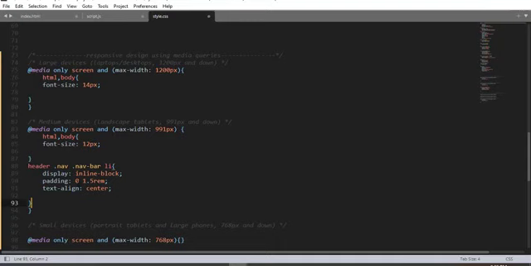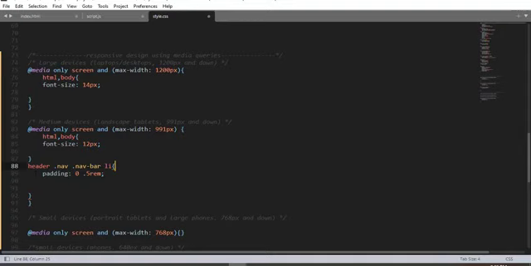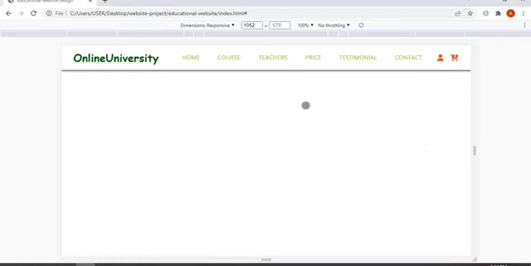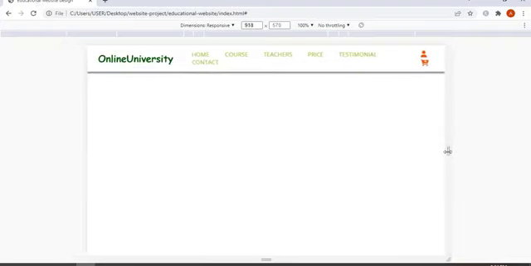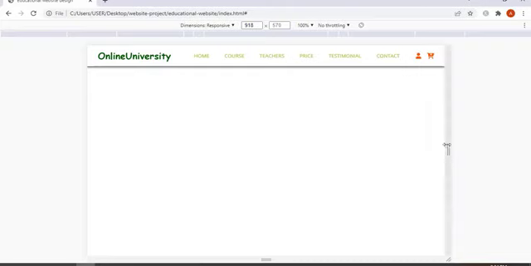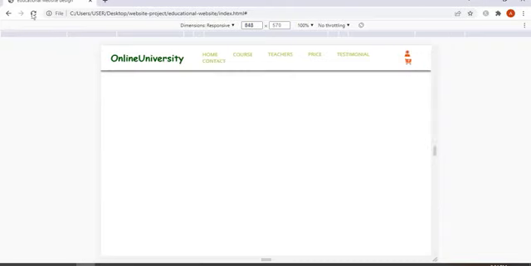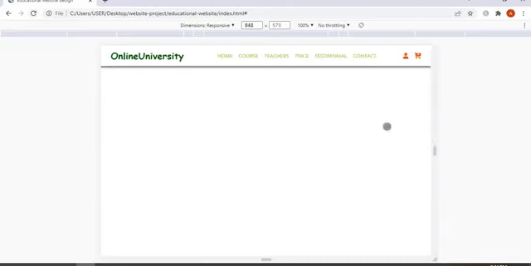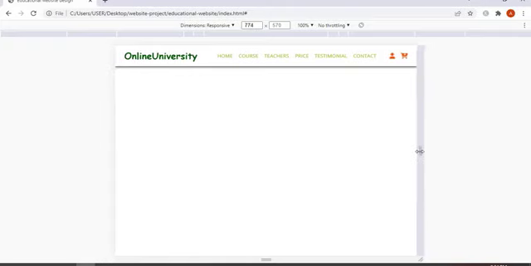So now let me reduce the padding right here. Padding from left and right 0.5 rem instead of 1.5 rem. So now when I save and refresh, you see, here we have, right? Nice.